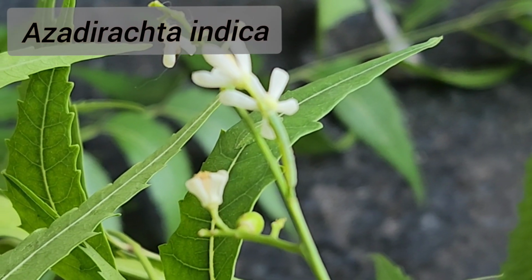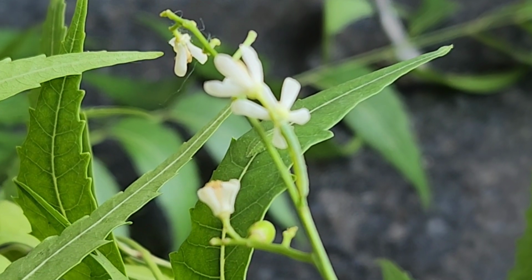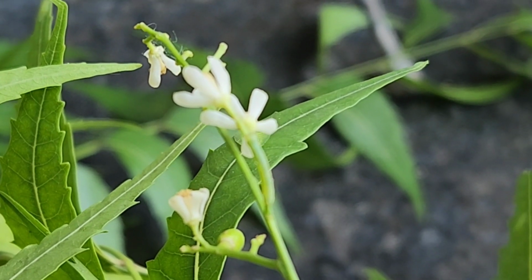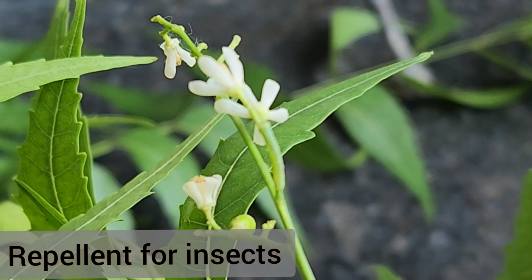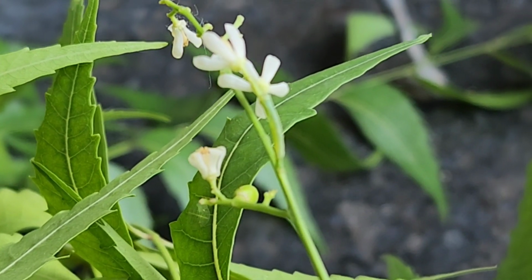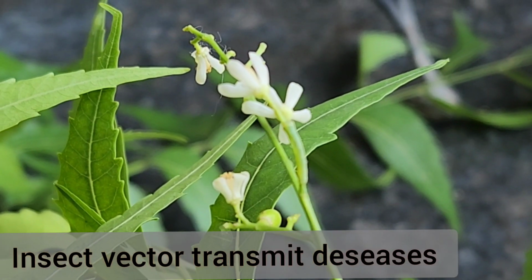And this is the Azadirachta plant. In Hindi, we call it the Neem plant. It is good for the environment, good for humans, and repels all harmful insects, so that we are protected from the mosquitoes, which are harmful vectors for us.